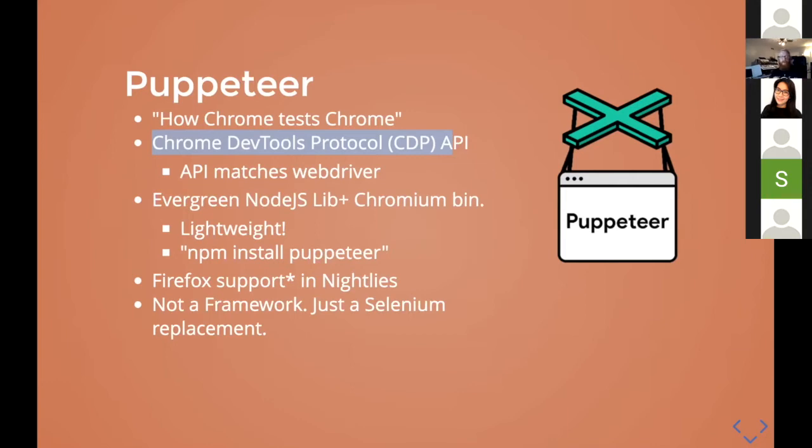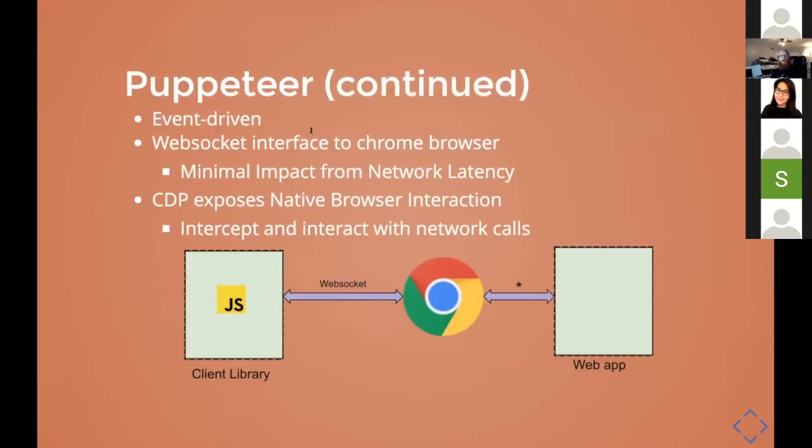So if you recall, Selenium has this relationship to WebDriver, and that is, it's the infrastructure and tooling necessary to run WebDriver. It's the same here. Puppeteer is the infrastructure and tooling necessary to run against this new API, which is the analog to WebDriver. But that's a lot of words. But what do we actually get? What's the important part? What are we actually getting from all of this?